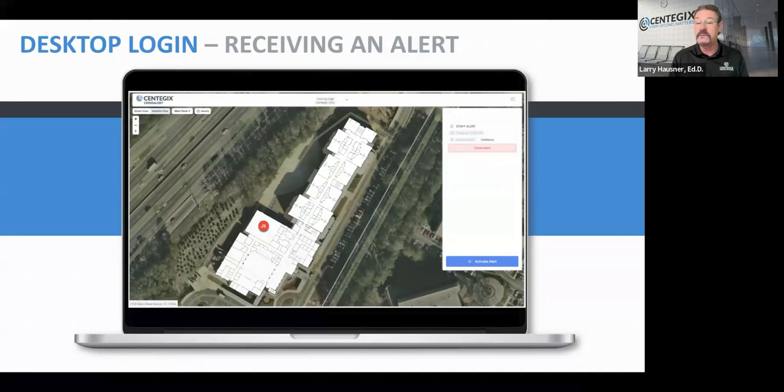My suggestion is do what's easiest, right? I mean, if you've got your phone and you can log in, do that. If you're sitting at your desk and this is readily available, you can initiate it from there as well.